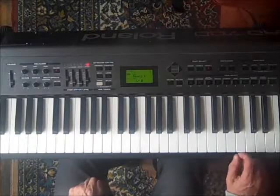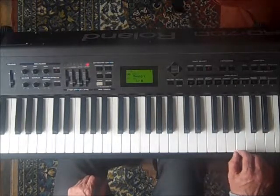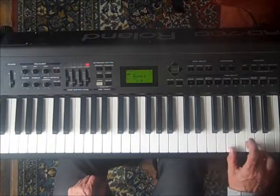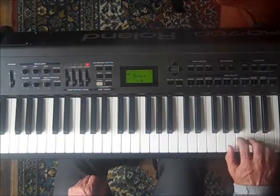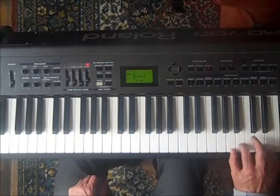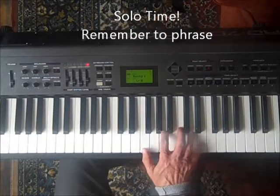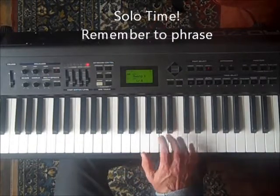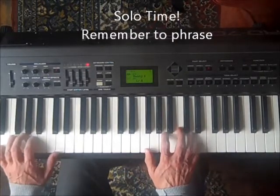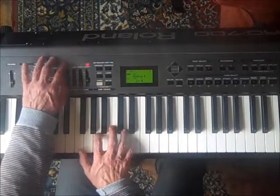A good tip is, if you're comfortable with the scales, of course go for it, but if you're new to them, a quick tip is just have a couple of notes handy, a handful even, and match up what notes are in both scales, because you can start to flow over the chords. And as long as you're phrasing all the time, question and answer, everything you do is going to sound organised and structured and good. So let's have a rhythm again.